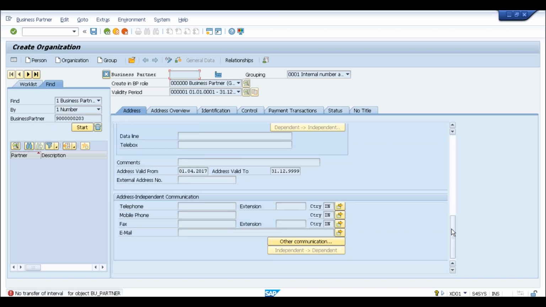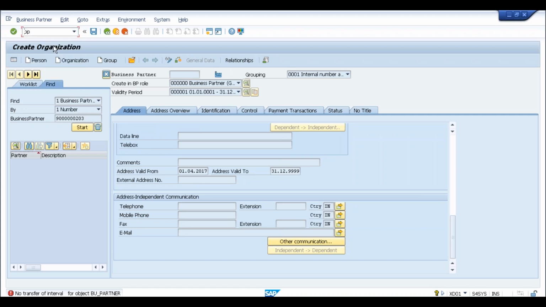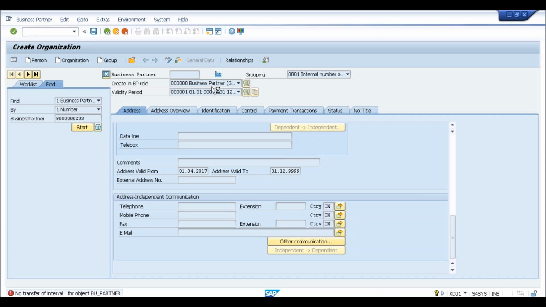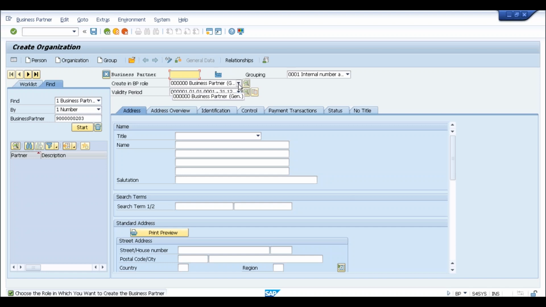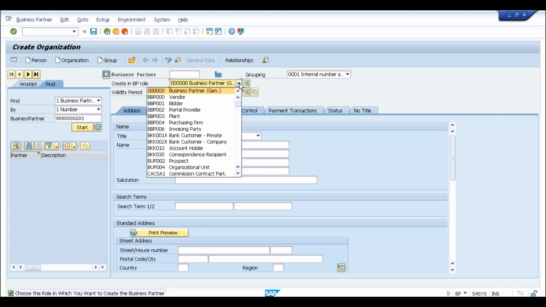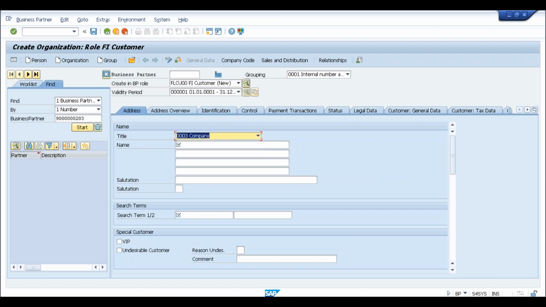Let me see what this error is now. Transaction BP. Create an organization. Choose a role in which you want to create. Let's select this role. Just give me a minute. I'm just trying and I'll explain what exactly I'm doing. Company, and let's go for test. Test once again.